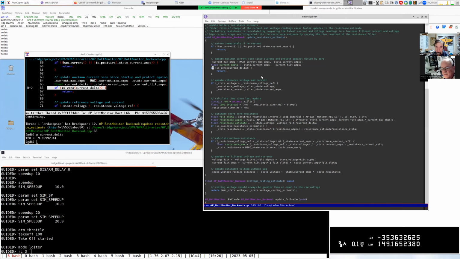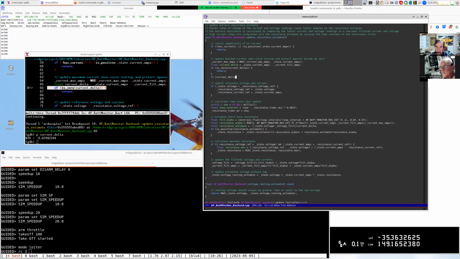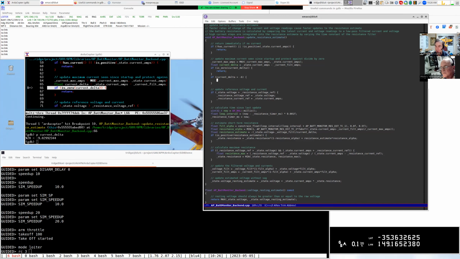But we could instead change the code: if current delta is greater than minus 6, then we put a line of code here which will execute only in that case, and we can put a breakpoint on that line of code.